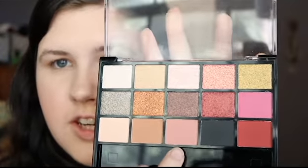Using the Wet n Wild crease brush, I'm starting with a beige shade — just slightly darker than my skin tone — and blending it through the crease. Then I add the pinky shade next to it on the same brush. Next, switching to the Morphe M518 brush for more precision, I take the dark red shade from the palette and focus it tightly into the crease and outer corner. The shadows aren't immensely pigmented but they get the job done. In the pan it's a very deep maroon, but it's building up lighter on the eye than I expected.